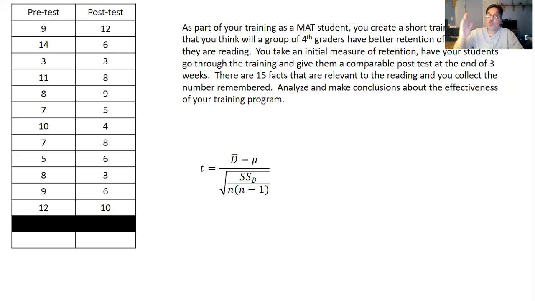Okay, so difference score, difference squared score, sum those two things up, and then we can plug things into our formula. The only other thing that's left over is mu. I will leave it for you for now to figure out what mu is. Okay, but come back and we'll have everything plugged into the T formula.